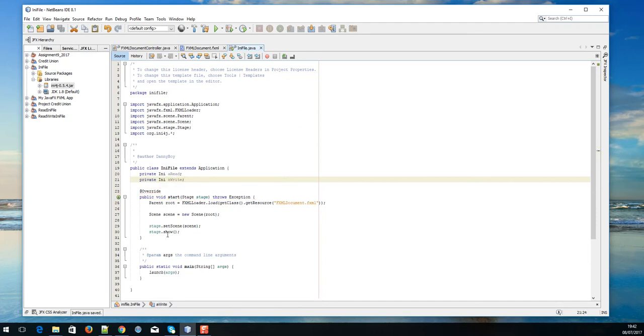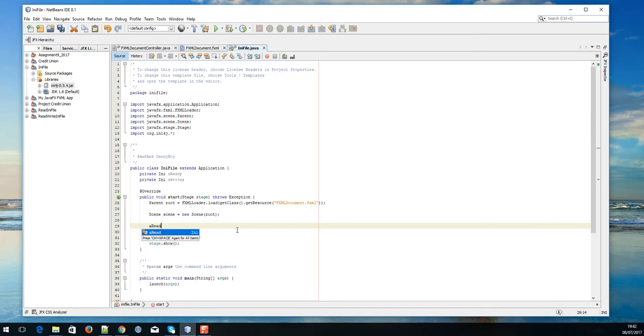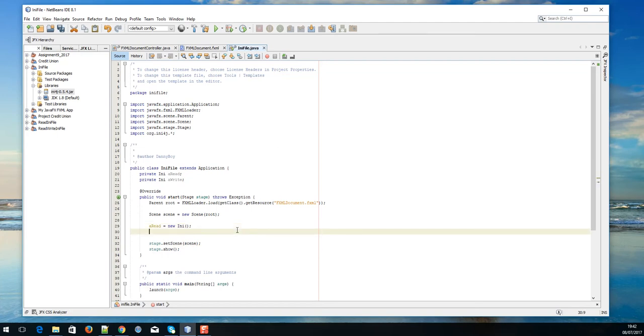Okay, so I'm going to go down here and say aRead equals new Ini. So I instantiate aRead.